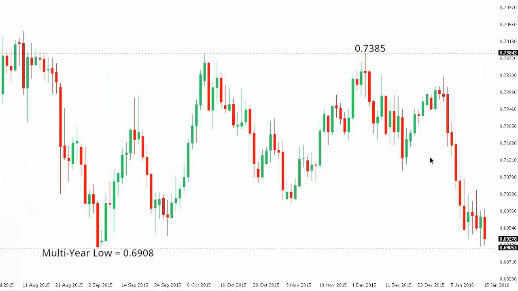Aussie dollar. So Aussie remains under pressure to the downside, with the market now contemplating a break below the multi-year low from 2015, just shy of 69. But at this point, setbacks are looking extended, so the risk for additional significant declines below 69 are limited, with the market potentially consolidating or seeing a bit of a correction before we see any resumption of declines. Look for any rallies, though, to be well capped up towards the 72 area. Ultimately, though, it is worth noting that while below 73.85 and 74, the market remains confined to a broader downtrend.